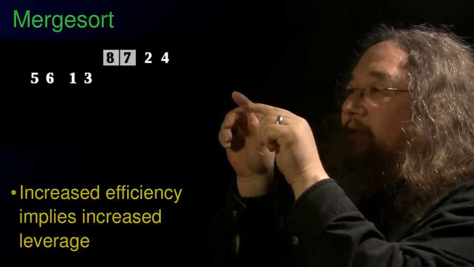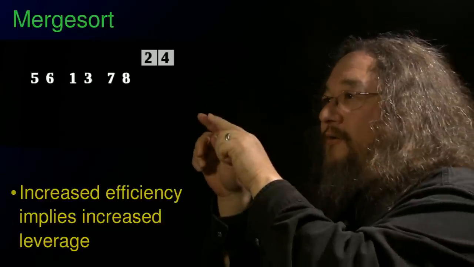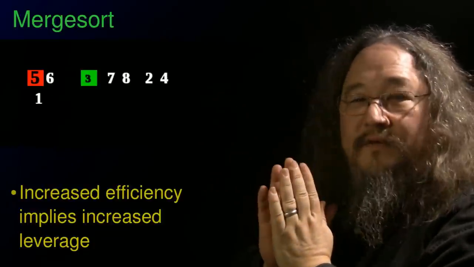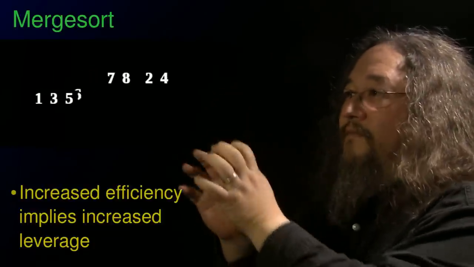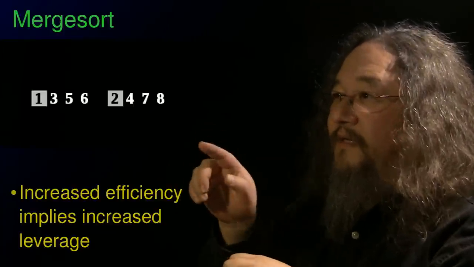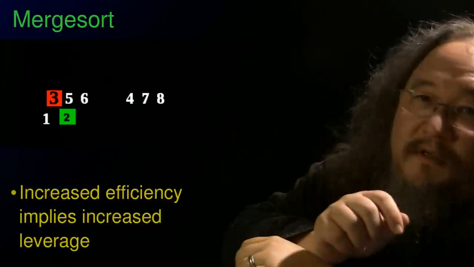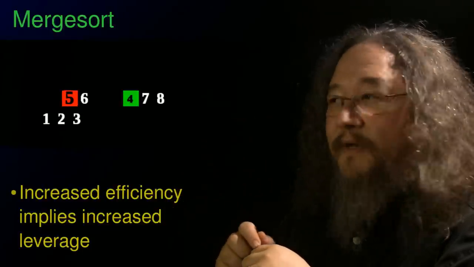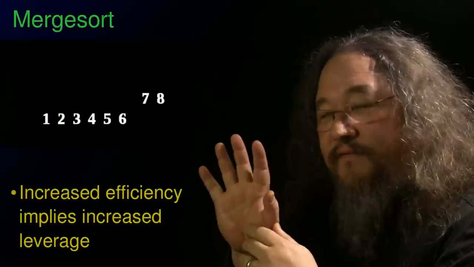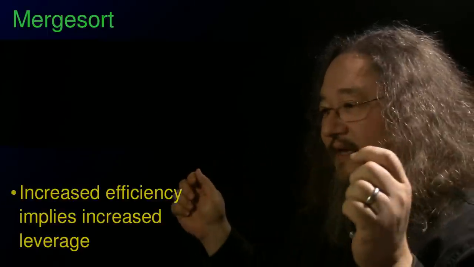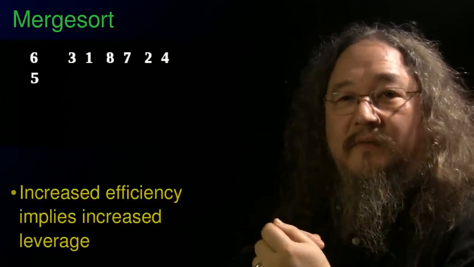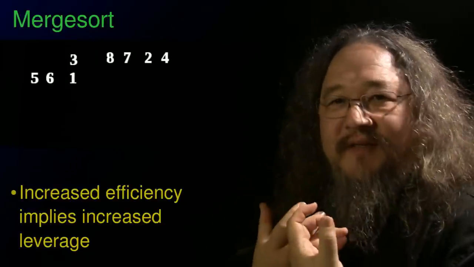We have, we split them, and now we're comparing the twos. Seven is less than eight. Two is going to be less than four, so it goes first. That ends the round of twos. Now we're merging twos into fours, and then we'll do two twos into a four, another two twos into a four, and then finally we'll take two fours and we'll merge them into an eight. Now especially in this last round here, the two is going a long distance over the ways.